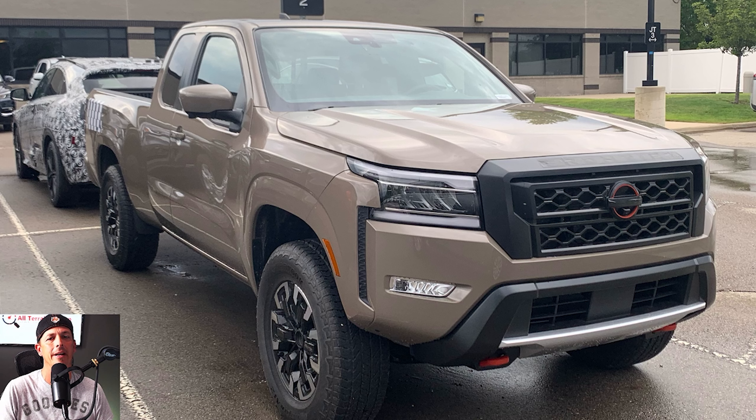Now you can say Toyota does the same thing with the TRD Pro, and yes — all these vehicles need fuel economy. If you put a big heavy-duty MT or something aggressive like a Goodyear Duratrac on these things, it's going to affect miles per gallon. I get it, and a lot of manufacturers figure you'll want to customize it yourself. But I still think they could have gone with just a little more aggressive tire — you could have put a BF Goodrich KO2 under this thing and it would have looked great. I think a lot of your buying market would have taken you more seriously with a more serious tire.